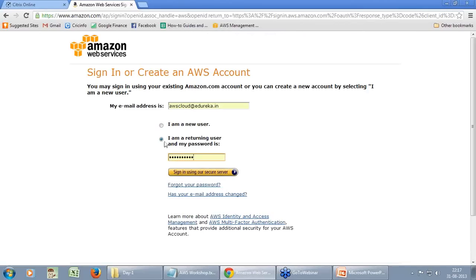Okay, so if I am a new user, I can click new user and sign up. Our team has prepared a very good document also on how you can sign up as a new user and what all things you would provide. That is again available in the Edureka forums when you sign up over there. So when you sign up, I'm just going to the Amazon console now.